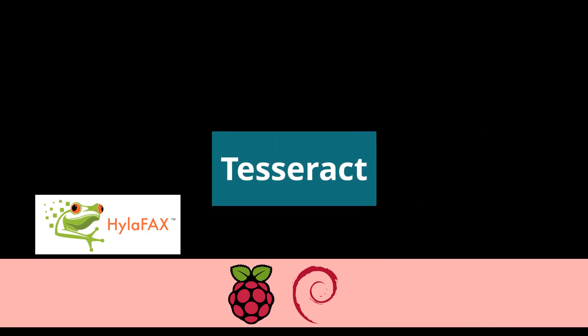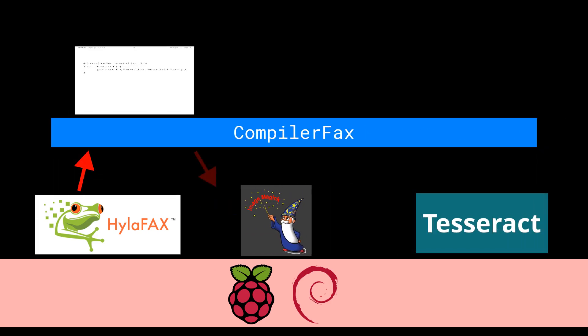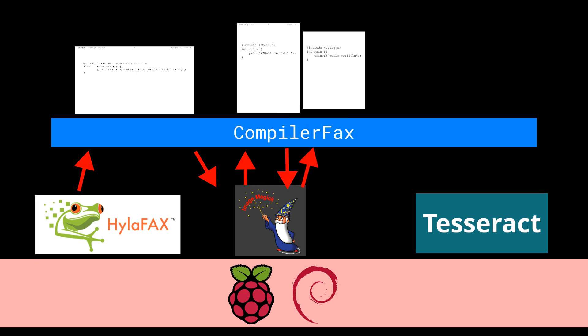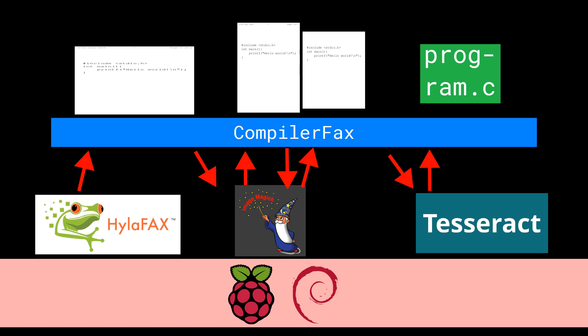But how exactly does it process them? It needs to have a C source code file to be able to compile it, but all it has is a bitmap image of the received fax. The problem of extracting text from images is a well-studied one, and we have readily available applications for doing just that. Tesseract is one such application — it does optical character recognition, OCR. My compiler fax program takes the incoming fax, does some transforms on it, because for some reason HylaFAX provides me with a squashed version of the fax, then crops off a bit of the top and bottom, because fax machines often add headers and footers, and we don't want the text in them to be in the OCR output. Then it feeds that resulting image into Tesseract and gets a text file out. The user needs to make sure they put the return phone number in the program text somewhere — they can just add a comment with a line like this one. Compiler fax looks for this line to determine where to send the reply. If it can't find the line, then it's not able to reply, so it just ignores the fax and doesn't process it any further.